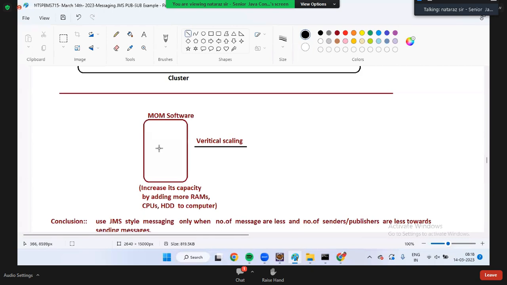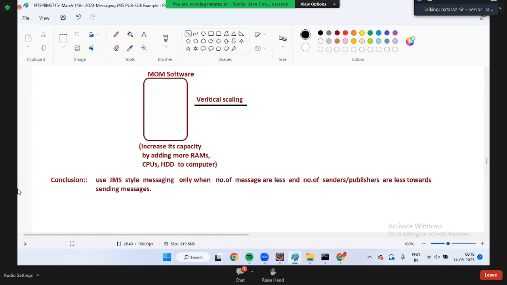I think in MongoDB we have the same thing. Conclusion: use JMS style messaging only when the number of messages is small and the number of senders and publishers is small.